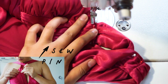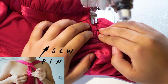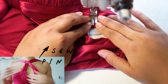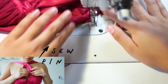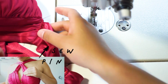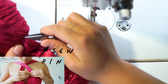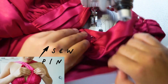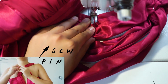Next, we will sew in place where we have just placed the pins. So the first one is on the bust area of the bands. This will help make it secure and make sure that it lies flat without the puckering happening. Next, we will do the same process on the other side.